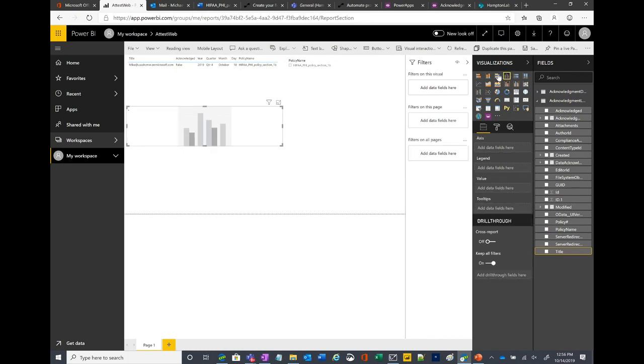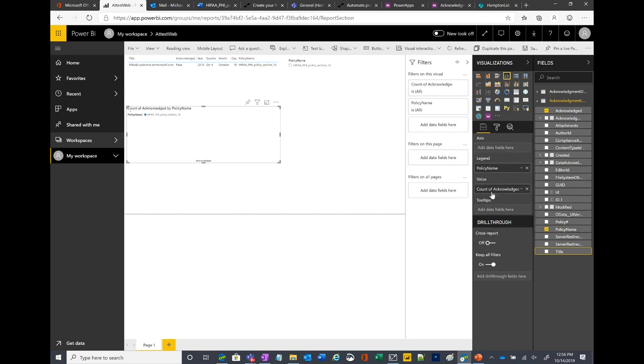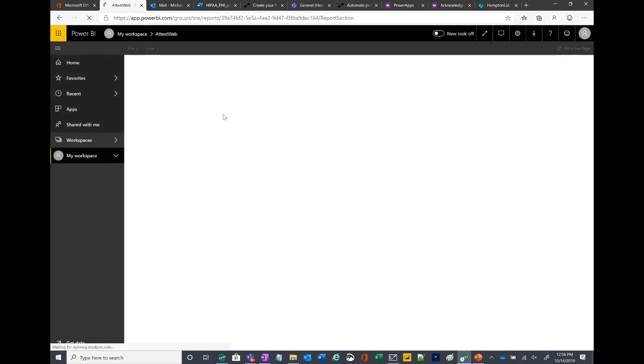And then lastly, maybe I want to build a graph to show whether or not the multiple people attested to which policies and the yes or no components to it, right? So we can do that, and the policy name, that's a value, right? And then we could filter by the yes or no's in there too. So right now we only have that one, and let's go ahead and save this and see if we refresh it, if we got the updated data.